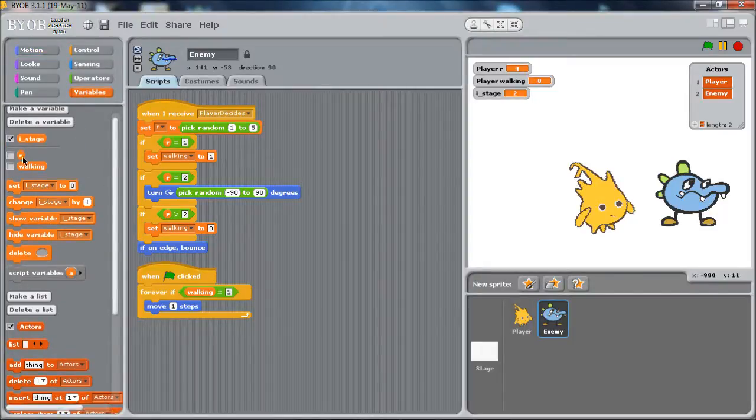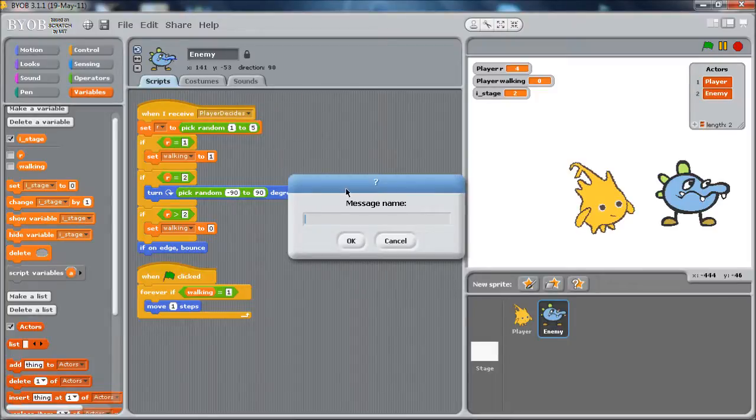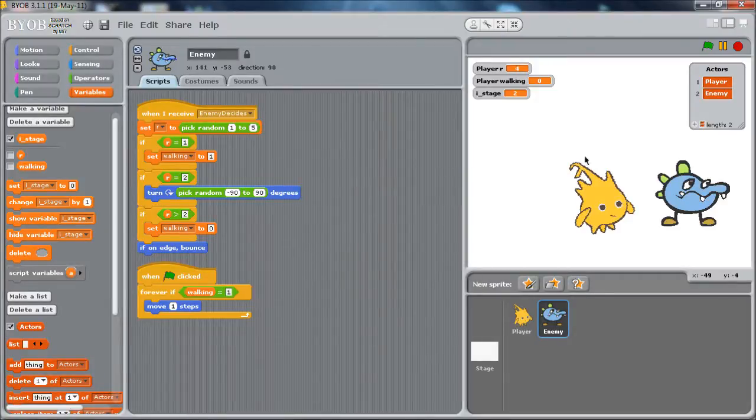So these local variables, you see they're below this line, that means they're internal to this sprite only. They're actually separate copies of these. So he has his own walking state. And again, this could be his own mood or some other state, but he has his own internal state, and he's checking his own internal state to see if he should be walking or not. So we don't want to wait for player decides, we want to wait until enemy decides to send to us. And then we'll make our decision. So let's see all of that run for him too.